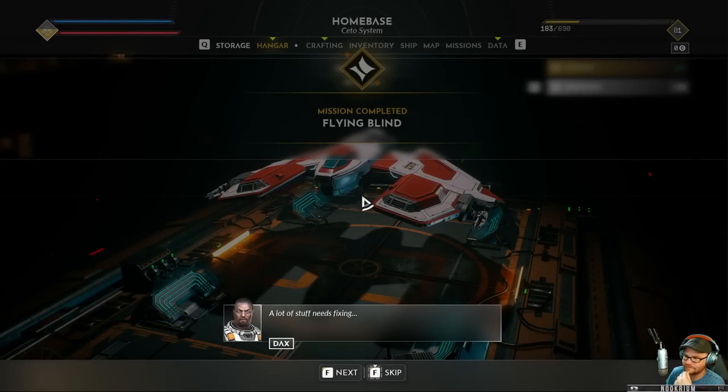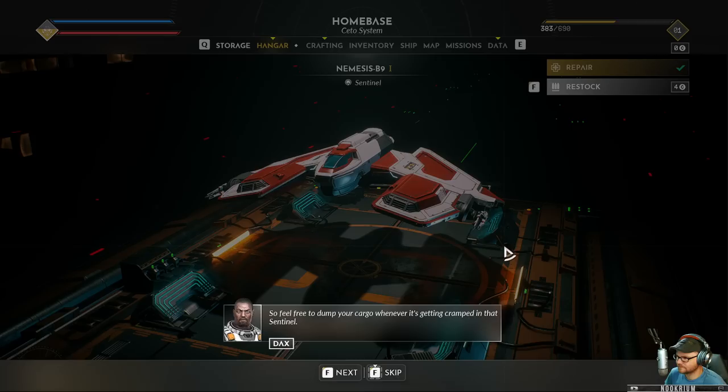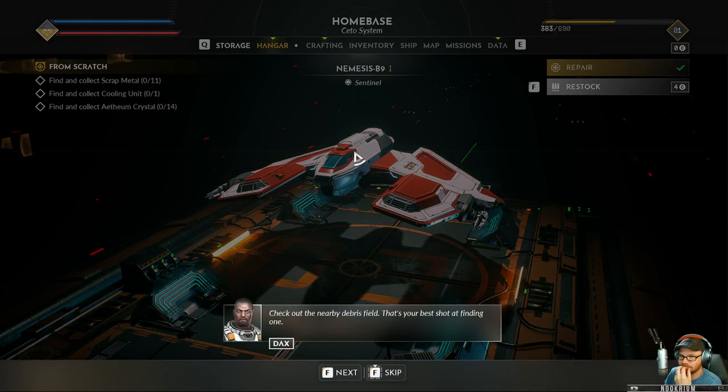A lot of stuff needs fixing. But we're still good on resources to patch up our ships or refill our ammo should things go south. There's also some space in the storage unit. So feel free to dump your cargo whenever it's getting cramped in that Sentinel. Here's a list of what we need to fix the reactor. Scrap metal, a cooling unit. All pretty straightforward. The cooling unit could be a problem. Check out that nearby debris field. That's your best shot at finding one. By the way, I took the liberty of installing two devices into your ship. An EMP generator and an energized boost. Thanks, buddy. Not sure how I feel about you messing around inside my ship. Yeah, well, let me know how you feel once one of them saves your life.